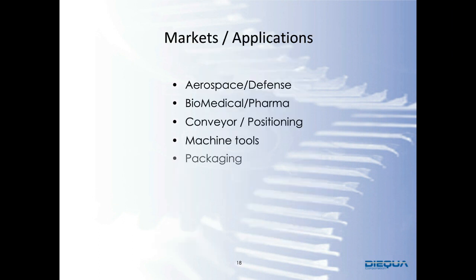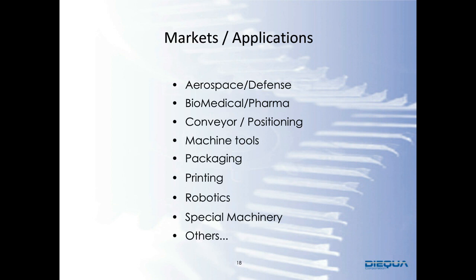We look at the areas of application that this product excels in. Typically they are applications that demand a very compact design, efficiencies that approach 95%, but are also very quiet. In the case of laboratory, office automation, theatrical or entertainment, noise is an issue. In applications that require very, very low backlash, printing, robotics, positioning in special machinery, this product has a capability of down to less than 1 arc minute, unique for a single-stage product.